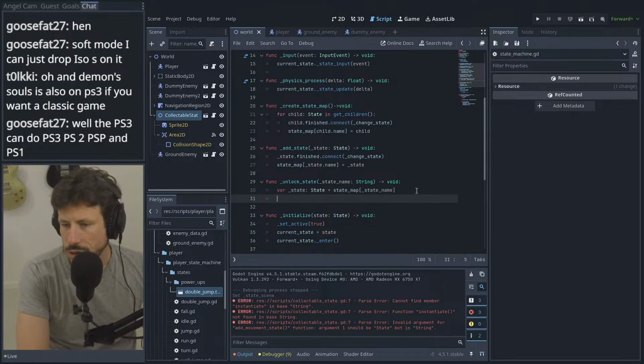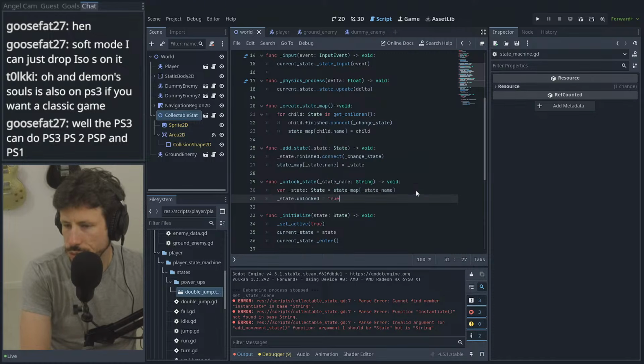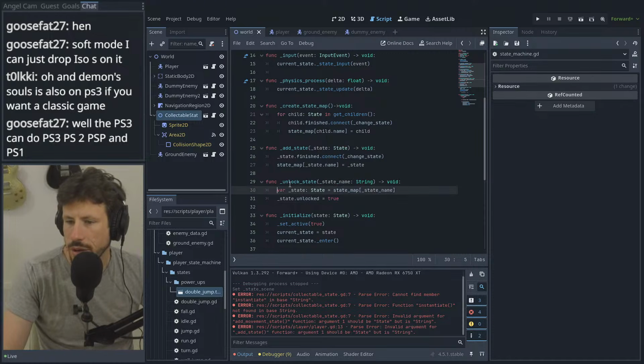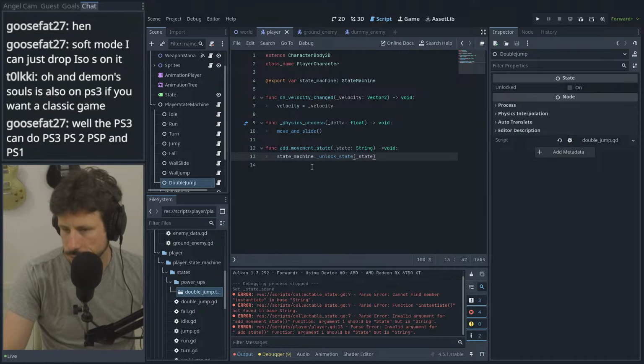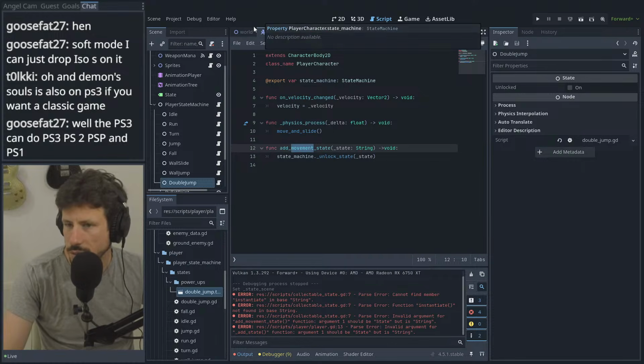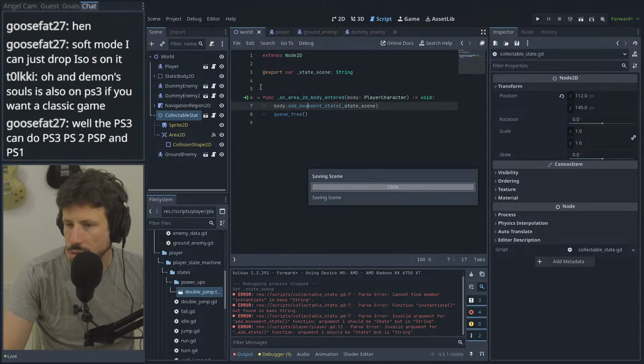And then we go state dot unlock equals true. Okay. And then we go back to the player. Add movement state, unlock state. I'm going to change this function. Do I just leave it that? No, I'll leave it like that for now. Whatever. Okay, so now we add the movement state.